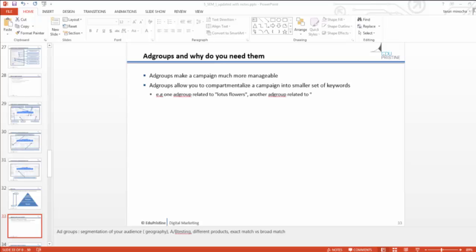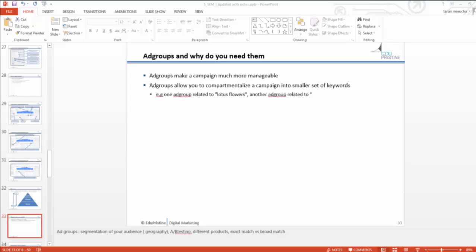Now you'll ask why. Why should I not put it all in a single campaign, or keep it in a single ad group and not form different ad groups? The point is, if you don't put them under different ad groups, how will you experiment and find out which is performing and which is not? So keep ad groups separate, and you can have common filters applied across them.